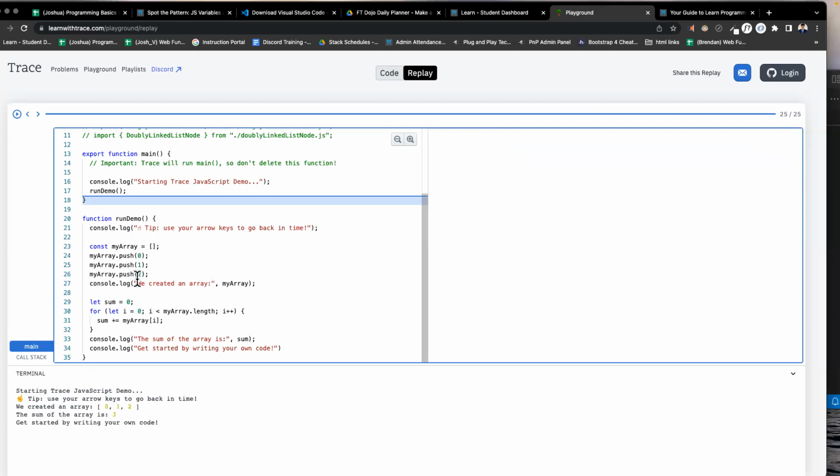In this case, on line 27, we had this variable called myArray. It was created on line 23, but from lines 24 to 26, it was modified. So it created this line, the string. We created an array and then comma. And within the same console log, because it's within the parentheses, we printed this variable name, myArray, which had the 0, 1, 2. Okay, so that's just a rough idea of how the console log works.